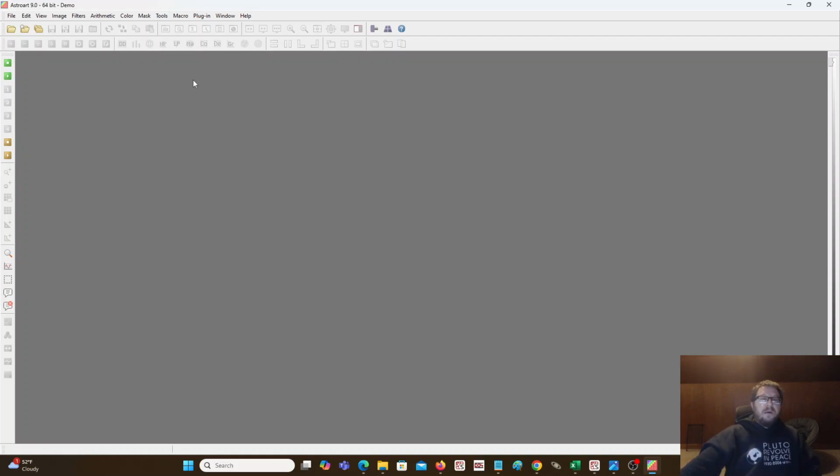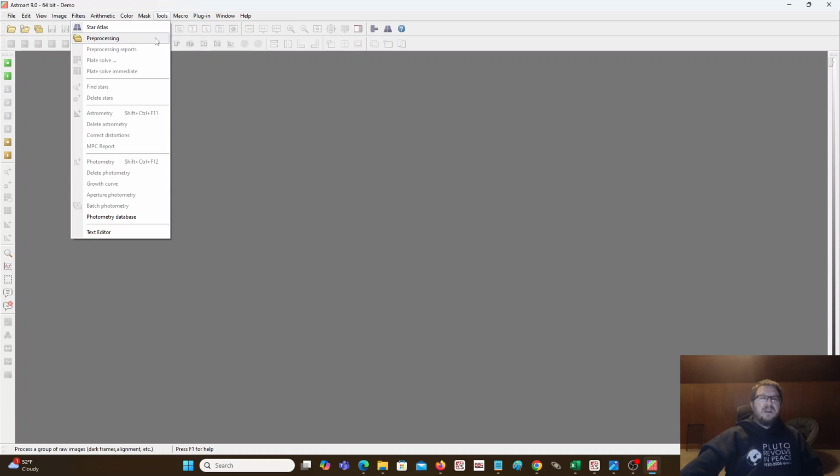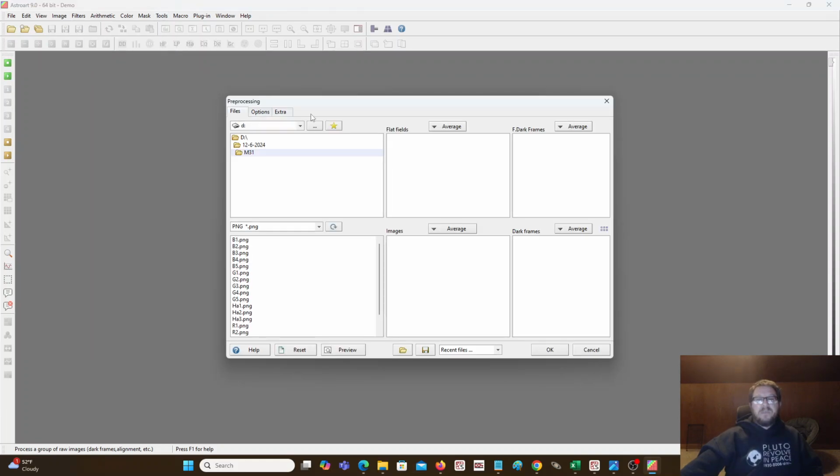So, if you're going to use Astro Art, if you're going to do color combining and any sort of stacking, what you want to do is come up here to Tools first, come to Pre-Processing, and then navigate to your folder, wherever your particular images are.